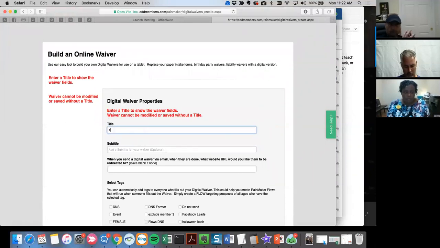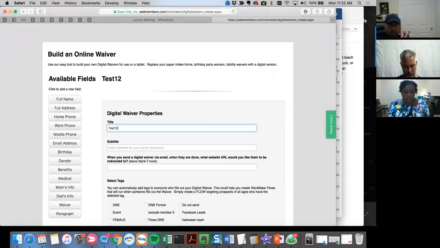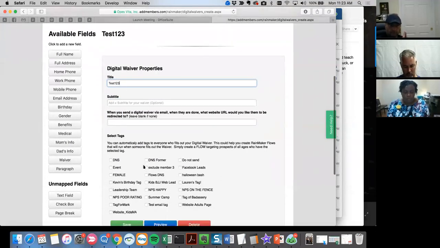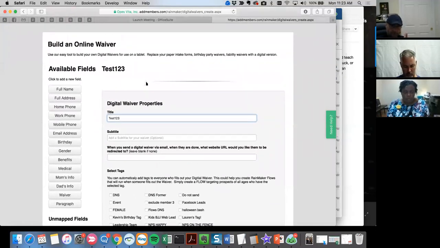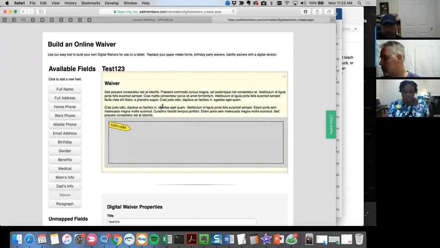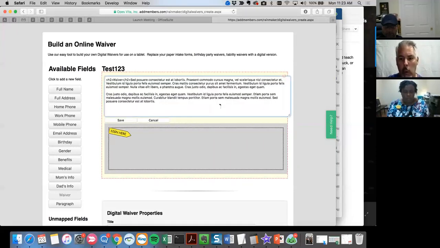Okay, and so what are you asking if it's required? On the waiver where you put in your own waiver text. Up there at the top, it has an H2 tag, and I can't highlight and delete.